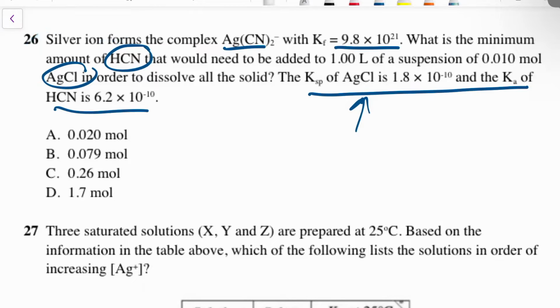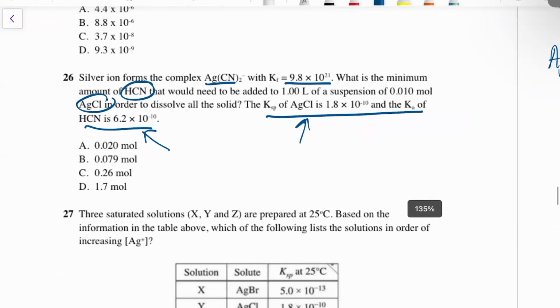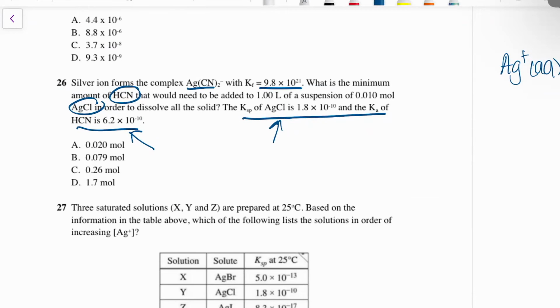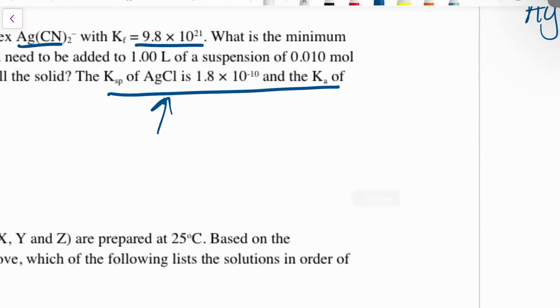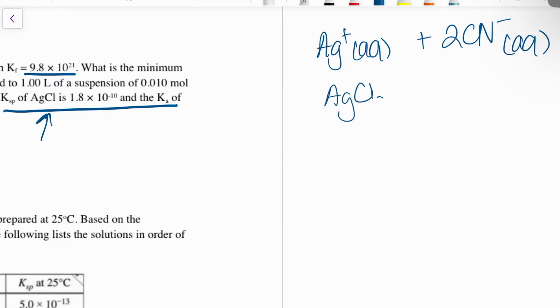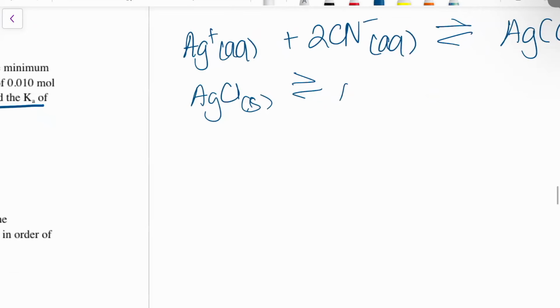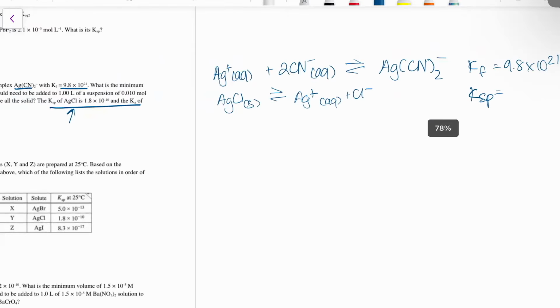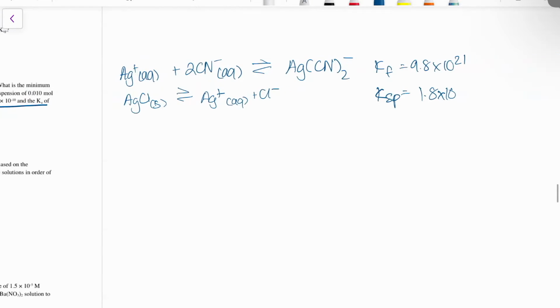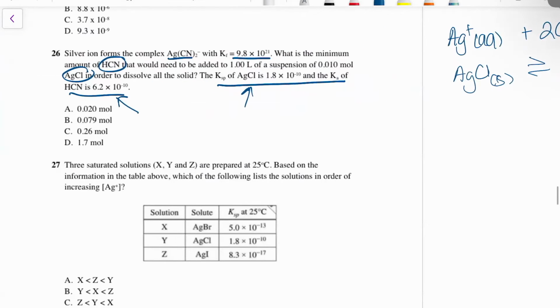And the fact that they've told me about HCN is why this Ka comes in, because HCN isn't a strong acid, so only some of it will come out, and only some of it will come out at a time to dissolve my AgCl. So I'm sort of putting my things together. But I still don't understand where I'm supposed to be starting with my maths, even though I sort of get how everything links together. So I'm just going to write out the rest of my equations. Ksp, you guys know the Ksp equation, AgCl(s) turning into Ag+(aq) plus Cl-(aq), and that's Ksp is 1.8 by 10 to the minus 10. And then I have the Ka of HCN.